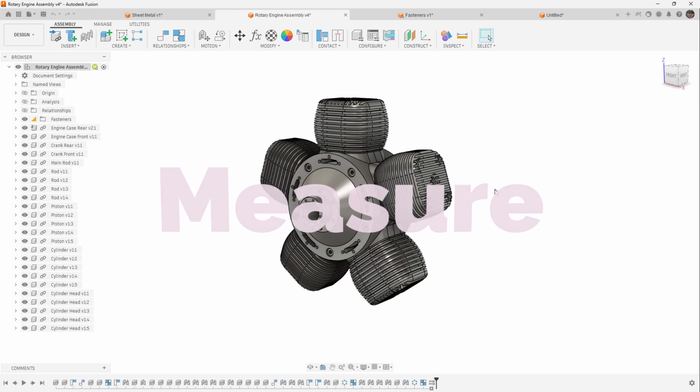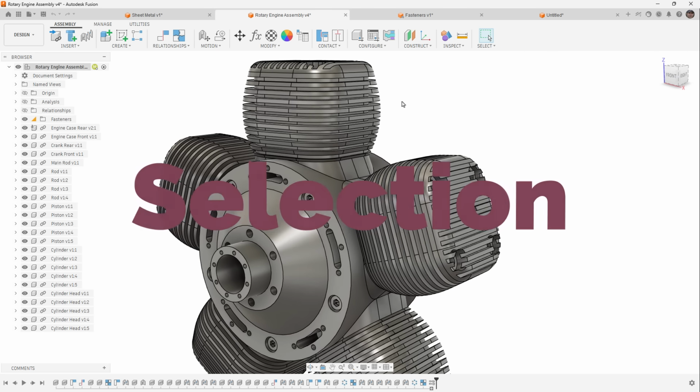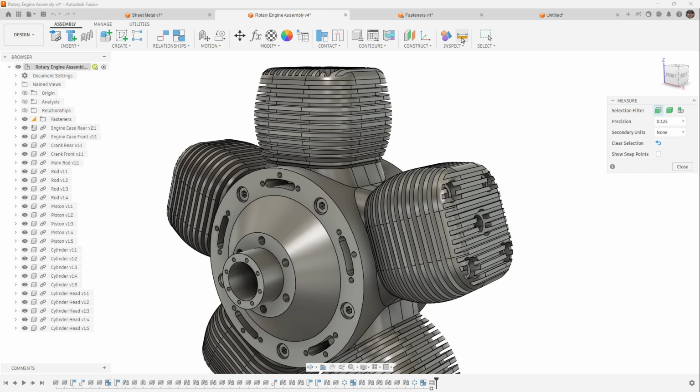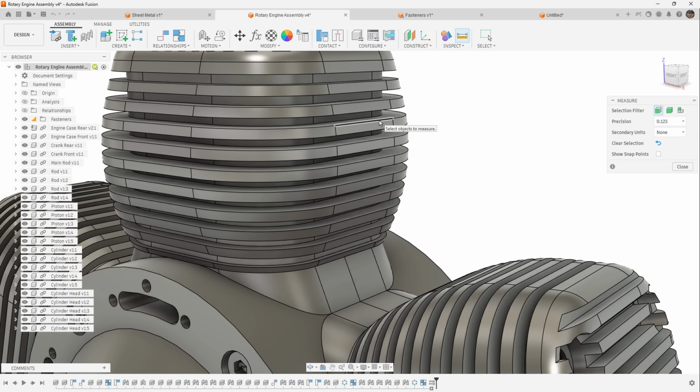All right, there are some small but notable improvements that I do want to mention. First up is the measure tool. Now, the measure tool, I use it all the time. Historically, if I needed to measure the distance between one rib and two ribs, I would have to clear out the selection and come back and go down to the next one. What we have the ability to do now is actually deselect and then make a new selection. While that seems pretty minor, that's actually huge.